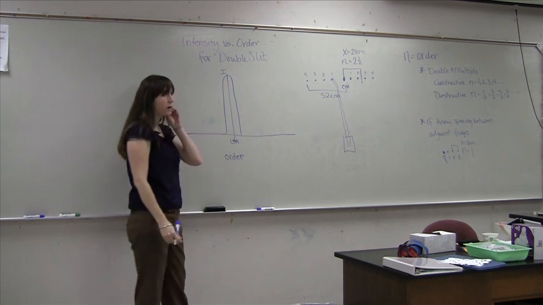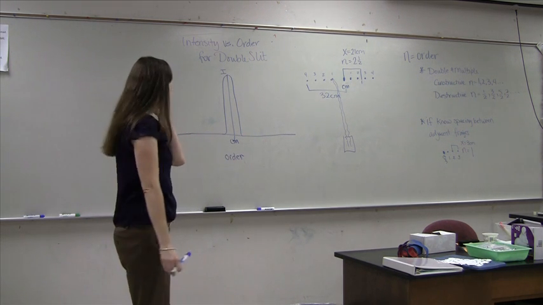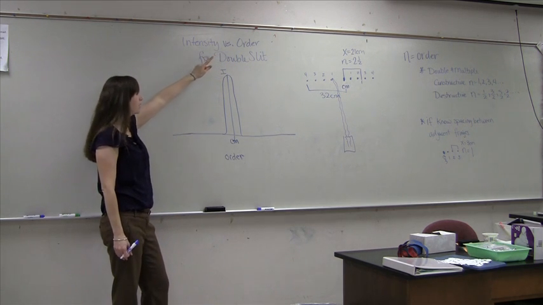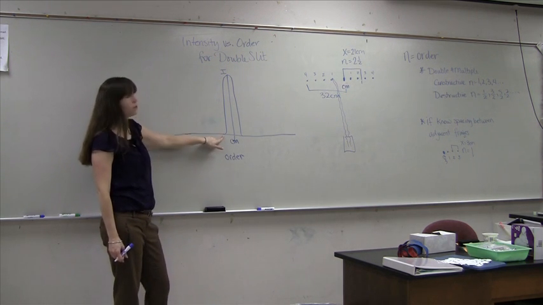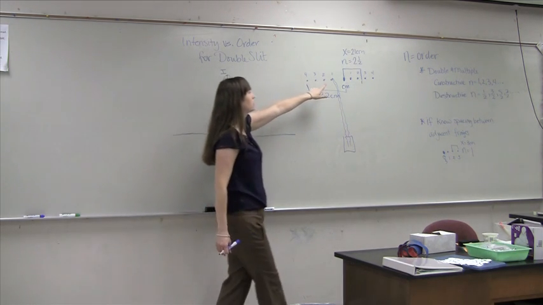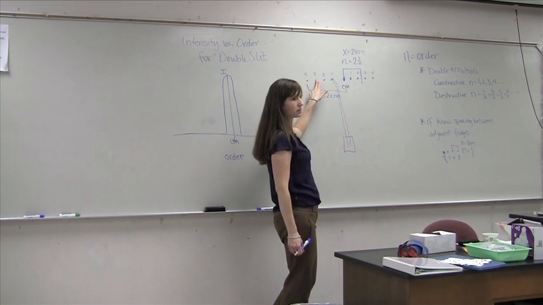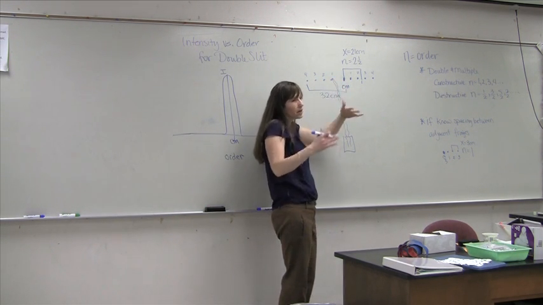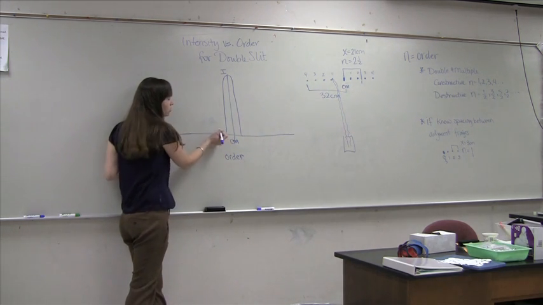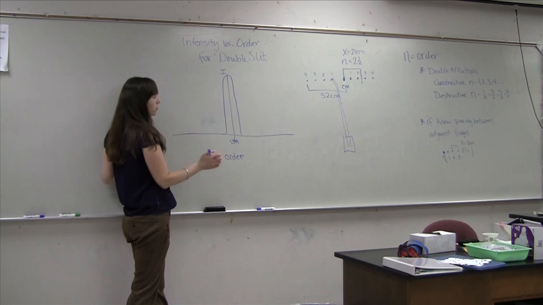All right, so there's my central maximum. Very, very bright. But then notice how far it goes down. Does it go all the way down to 0 intensity? Did you see black spacings between each dot? You didn't see a little bit of light, you saw no light in between each dot, which means the intensity has to drop off all the way down to 0.